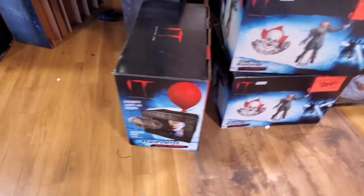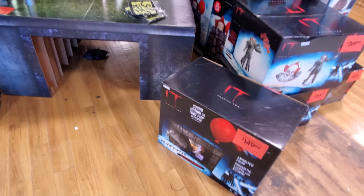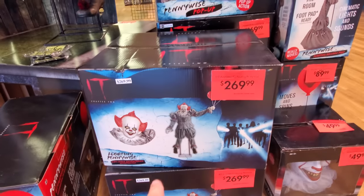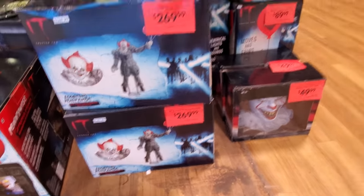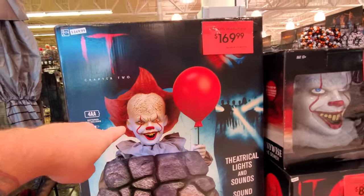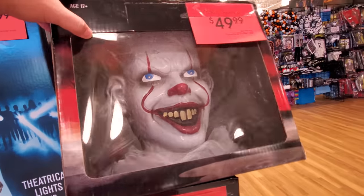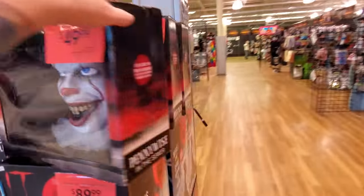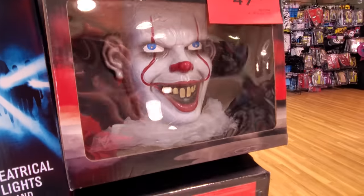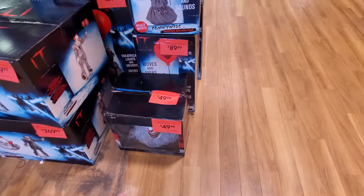Okay, let's see what else we got here. We got the sewer grabber here. 'I'm going to be building him next.' Cool! That was the floating Pennywise we just looked at there. And then we got — look — he's a pop-up, he comes out of like what looks like a chimney. Oh my god. And then look at this — animated Pennywise in sewer. Must just stick his face somewhere. I don't see how he'd actually be in a sewer, but that is cool. And then we got this over here — just his arm sticking up out of the sewer.